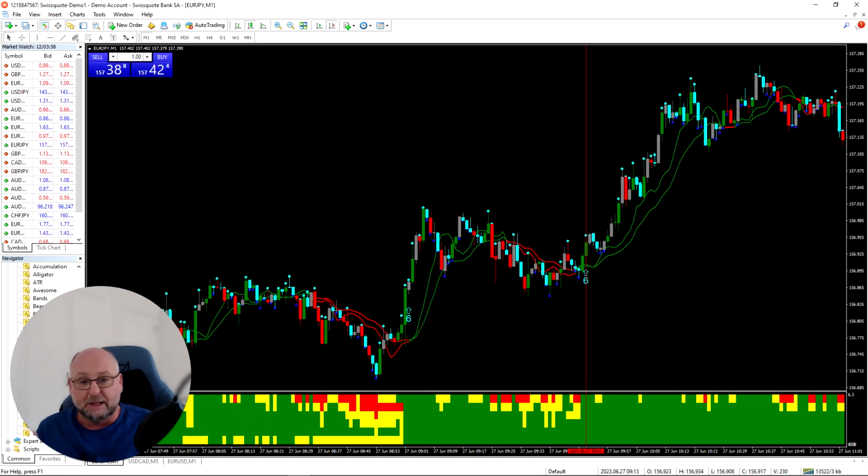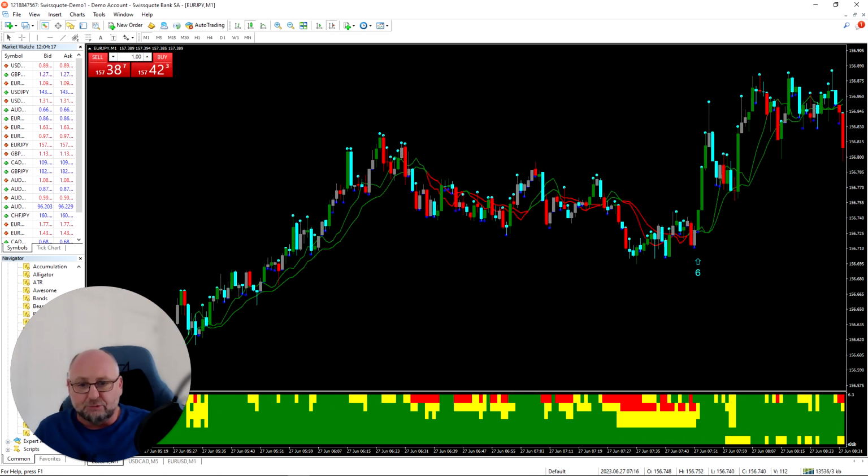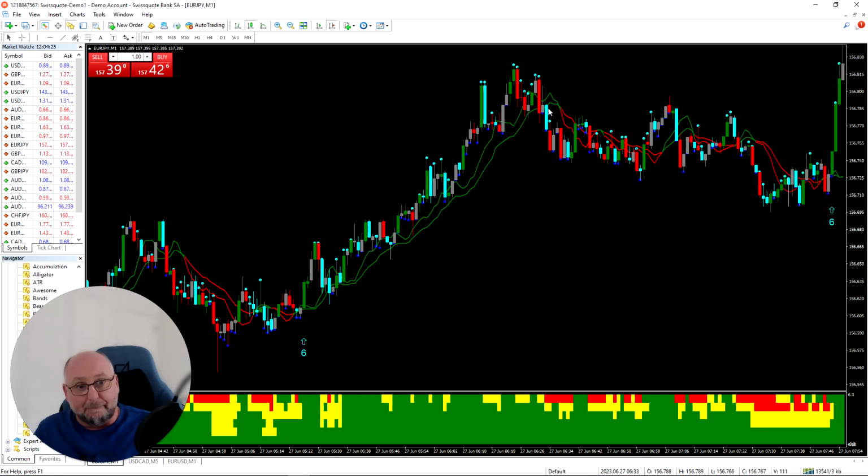So if we just go back a little bit here, there was another long signal at this point. All 6 were green, and that was a reasonably good scalping trade. We got out just about here when the ribbon turned red. We got a 6-star buy here. On this candle here, we're almost all green there as well. That was a reasonably good trade as well. I'm trying to find a short. Again, we got a 6-star buy signal here with the xBrat Algo. All 6 time frames were green, and that was a monster trade.